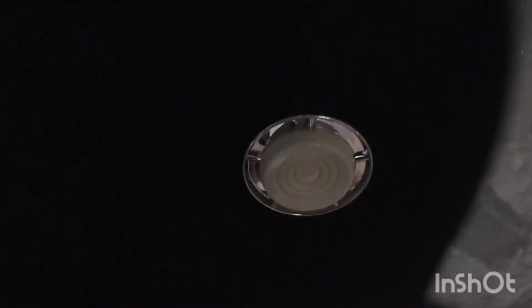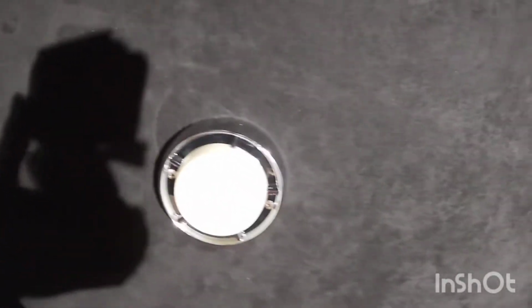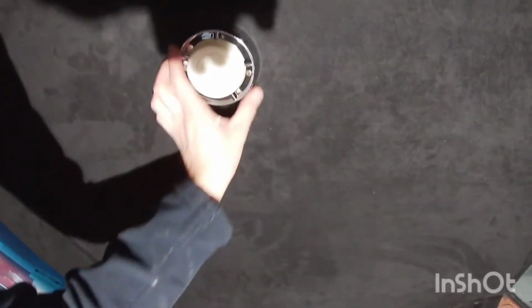Got the headliner pretty much all in here. So I have my dome light bezel. This is a new one that I had from my other parts car that I bought. You can see it better. I do have to order two new screws that are a little bit longer for here, because the ones that came with this were a little bit too short. I couldn't get it to catch on the metal underneath. And then I went ahead and got the back trim, so it's all nice in there.